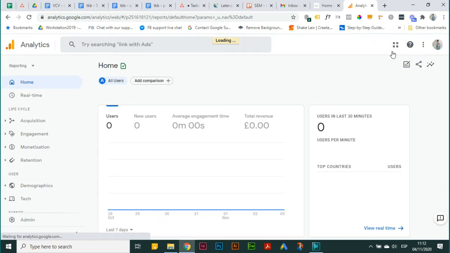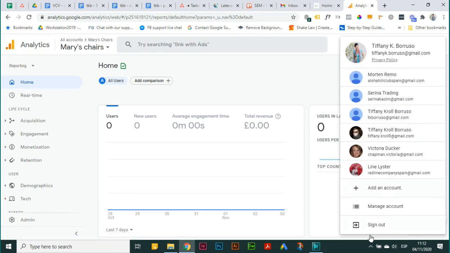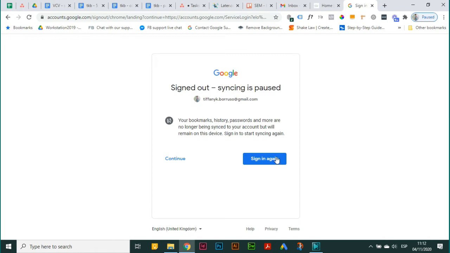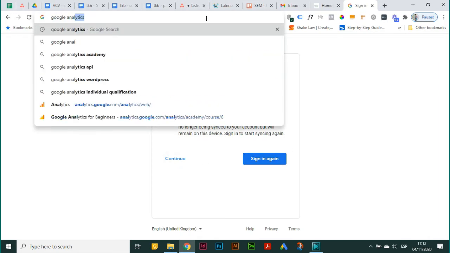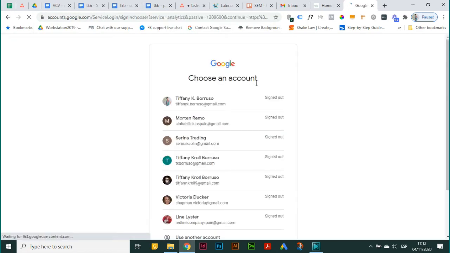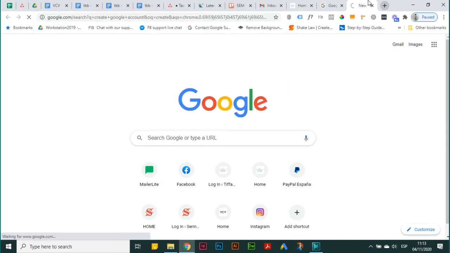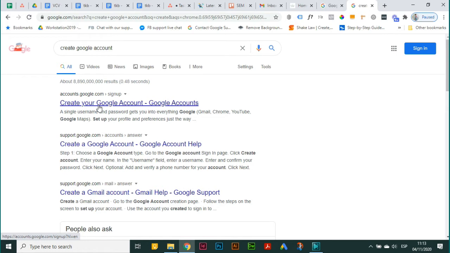There have been some very big changes in Google Analytics lately, by the way, so it might be a little bit different by the time of my recording. I'm just going to sign out. Let's try that again. Now, let's go and sign into a Google Analytics account. I have many, as you can see. But if you have a Google account, be it a Gmail or a Google account, you would use those logins to create the Google Analytics account. If you do not have a Google account or Gmail account, you will need to set that up first, which would mean if you just Google create Google account, going through the steps on this link. But I'm assuming you have some sort of Google account, be it a Gmail or a YouTube account, something. They all link together.